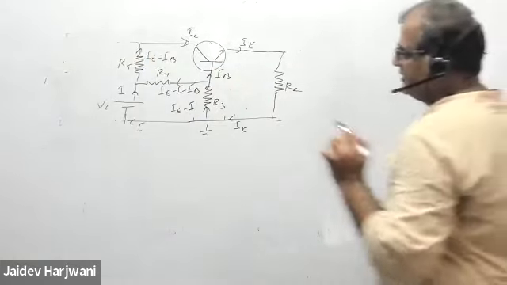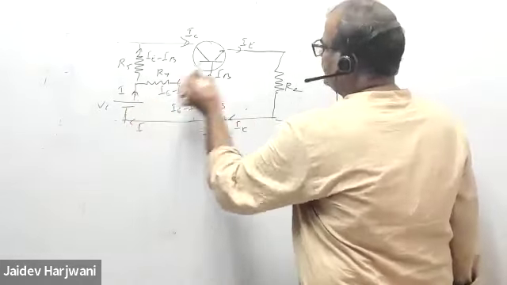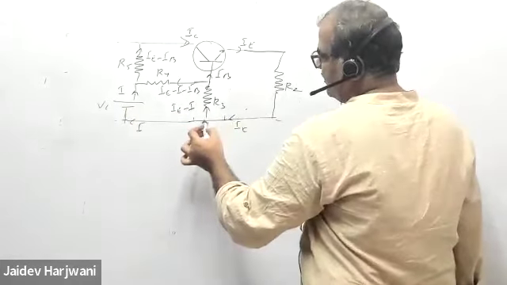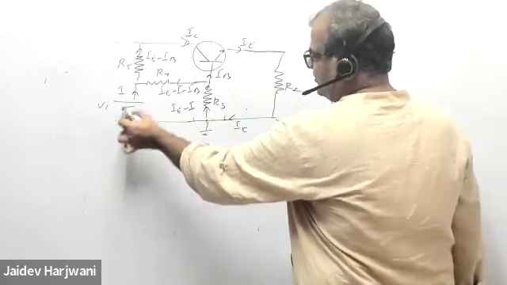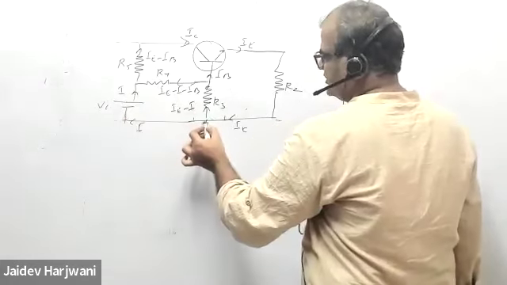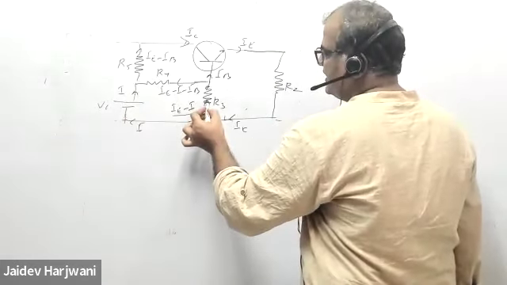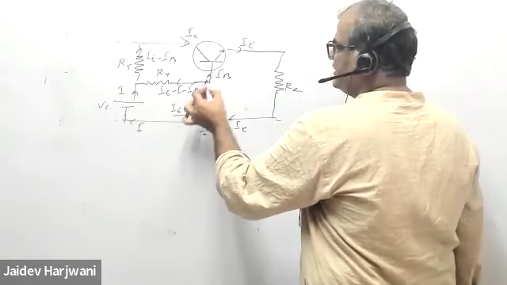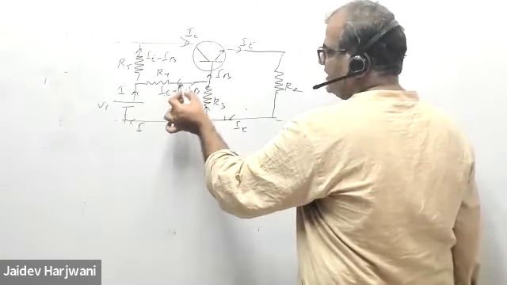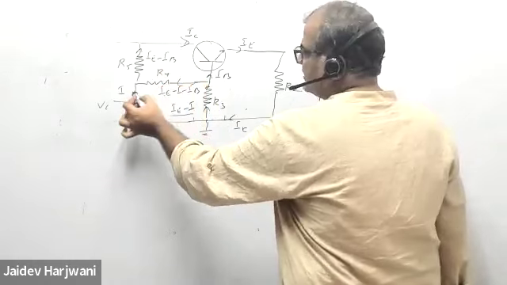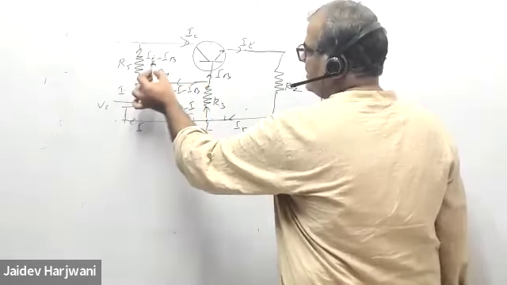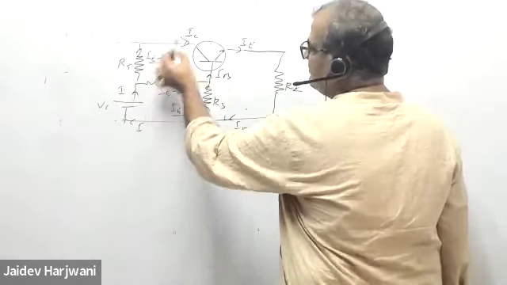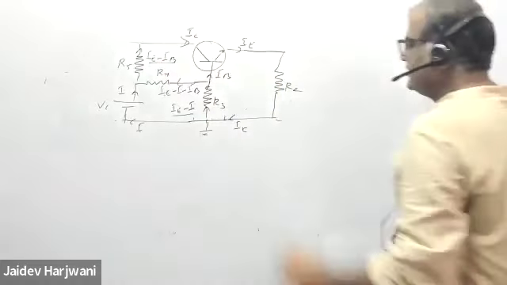Is that clear? I current is flowing here. Out of IE, I goes here because I is starting from here. This current will go IE minus I here. IB is also going here, so the remaining current is IE minus I minus IB. And I current is coming, I will cancel. So IE minus IB will go here, and IE minus IB is IC. So IC is coming here.